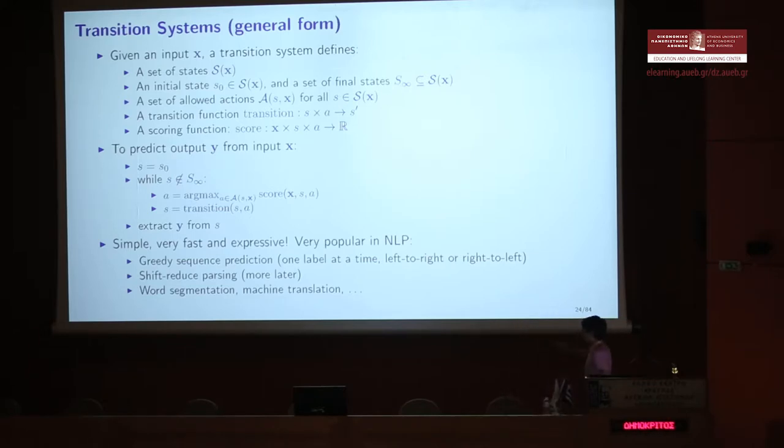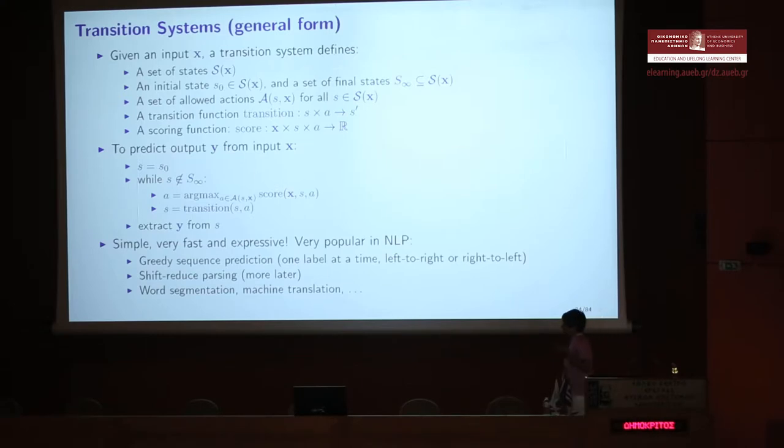And so the process works like this: it starts with the initial state, and while the state is not final, it picks the action out of the possible actions available from that state. It picks the action that maximizes the score function, which has access to the state, the action, and the full input. Then it transitions to the next state. From a state, I take action A, and I get to the new state, and I keep looping until I get to a final state. So I start with an empty sequence, and at each point, I pick the label for the next position, given a score function, and then I add that label to my output sequence until it is final, right? The point here is that my score function has access to the states and actions, so it has access to the full history of decisions, okay?